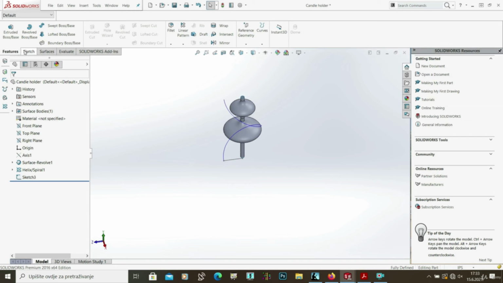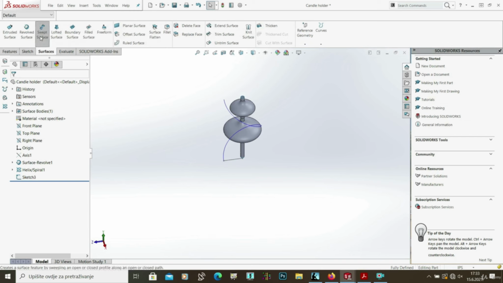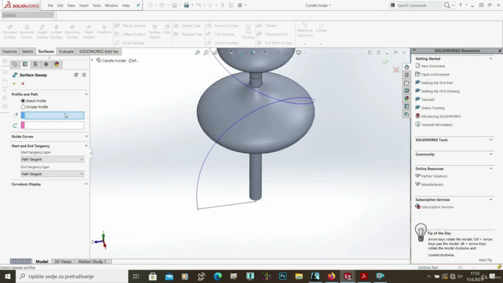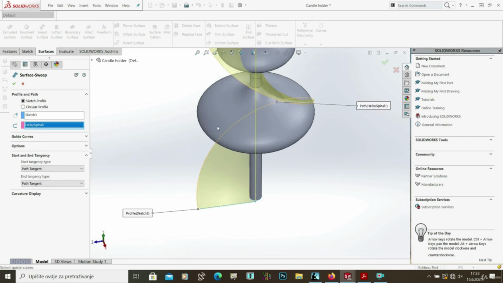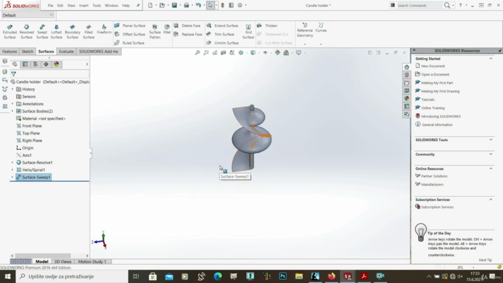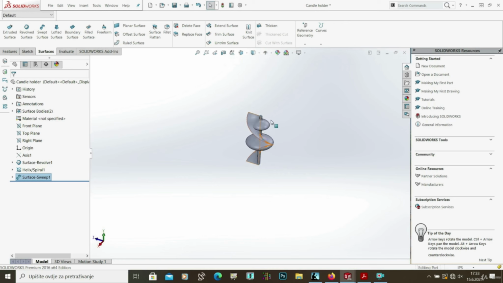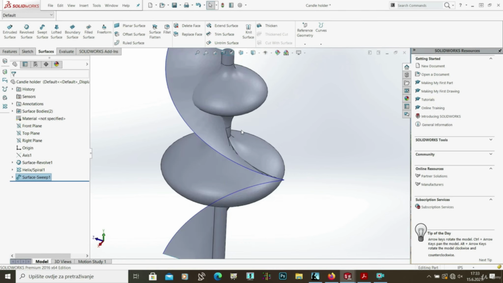Now we're going to go to the swept surface, like this, with sketch profile. For the profile, we're going to select this line, and for the path, we're going to select this helix, and now let's click OK. Now we're going to use the intersection curves tool, because we want to create a 3D sketch that's the intersection of those two curves.